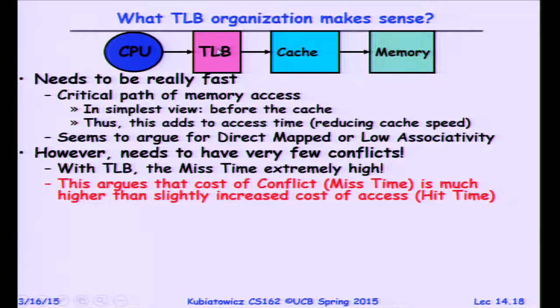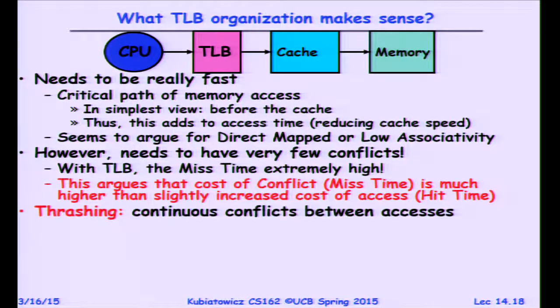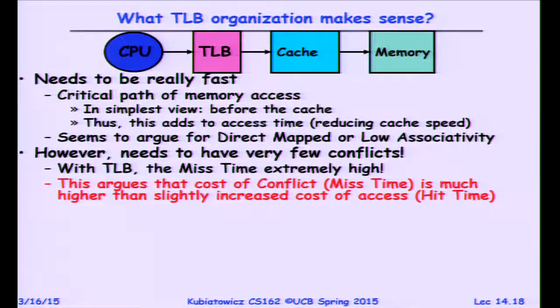So we want this TLB to have a high hit rate and be fast, which kind of seems like we can't win there. And so basically, this is starting to argue that maybe the conflict rate is as much importance as the speed of access. And so this is why, by the way, that most TLBs are, you ready for this, fully associative, but small. Okay, so the TLBs are typically fully associative caches, but small. 128 entries, 256 entries. All right.